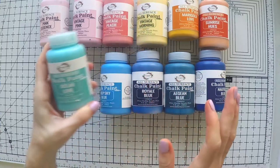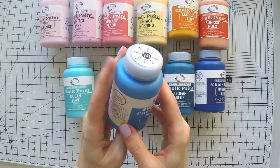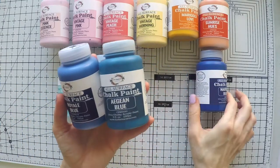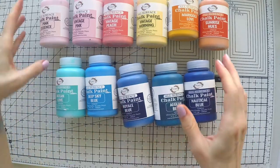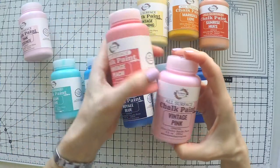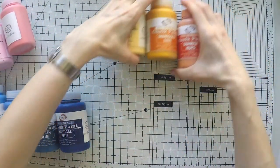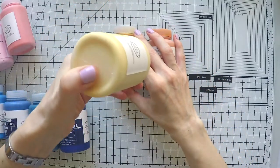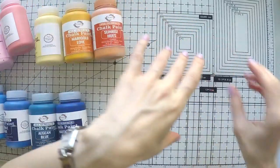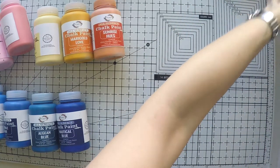This is Ocean Love — it's a turquoise color. Deep sky blue is one of my favorite colors. This is light ultramarine, a light cobalt blue type of color. Royal blue, aging blue, nautical blue — so it goes darker. Then we have the pink set: pink essence, vintage pink, and vintage peach. So cute! This is vintage morning — it's a cheesecake, vanilla color. Marigold love, sunlight hues. Then two browns: Nutella brown and java beans. It's not so nice to remind us of Nutella all the time, is it?